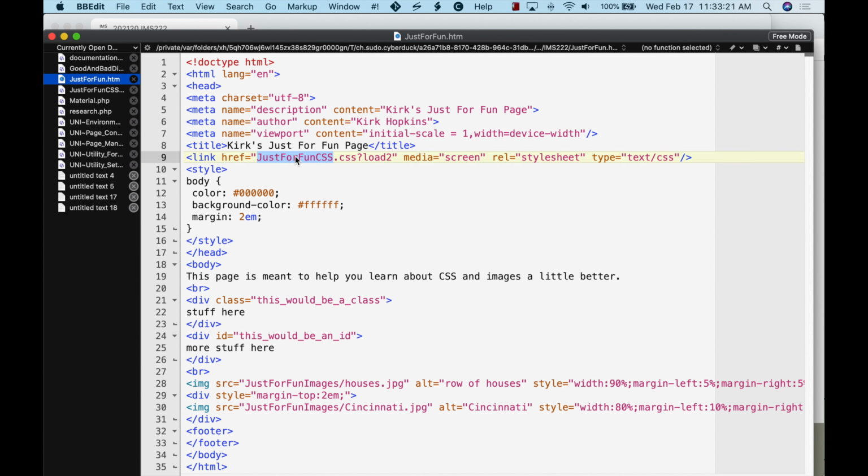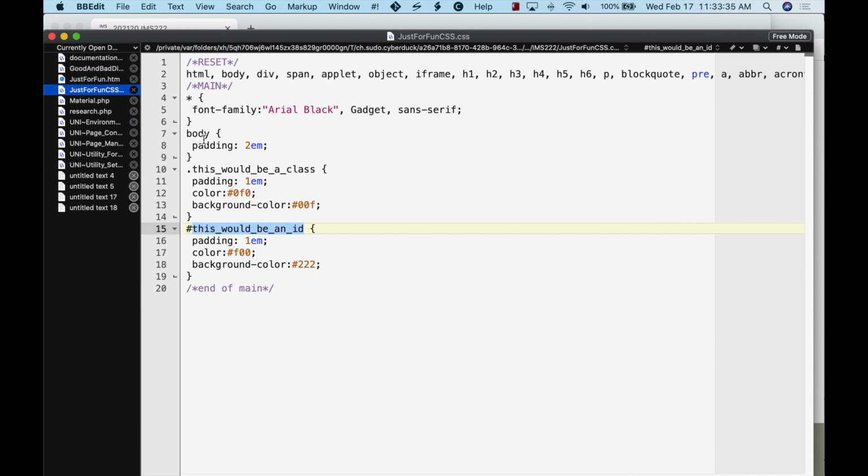So the cascading style sheet is going to grab the Just for Fun, and then if there's a change to that information, it's going to change it cascading down on the page. So this would be next. You see I have body information where it's padding of 2em.